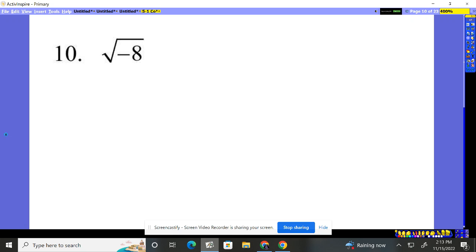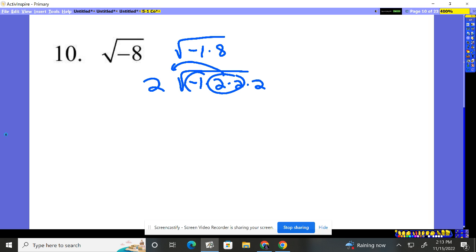All we're wanting to do is simplify the square root of -8, which is simply a -1 times an 8. Well, what is 8? 8 is 2 times 2 times 2. We should recognize that at this point. So a 2 is going to come out. The negative piece is always going to come out as an i. So this is simply 2i root 2. That's all we're looking for.